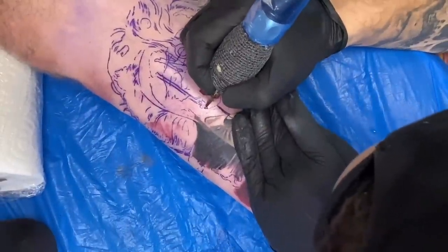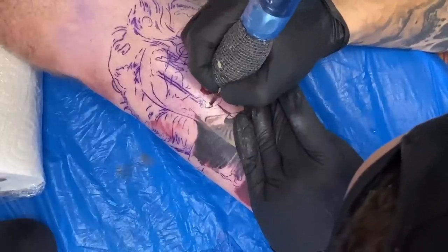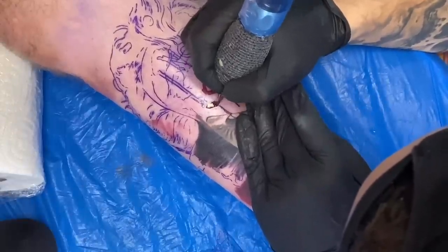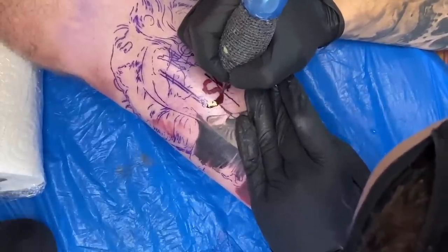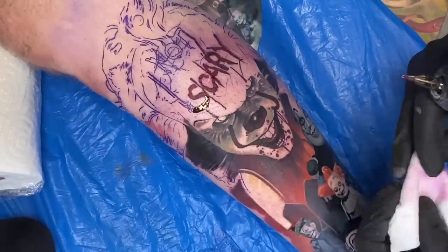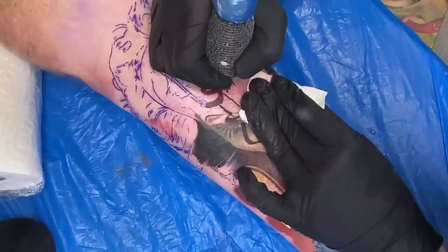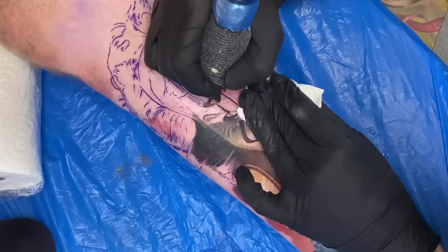If you don't like how bright your skin is, go and cover it up with tattoos instead of going to the solarium — it is cooler anyway. I suggest my customers not to plan any big holidays at least one month after getting a tattoo. Even after this period it is much better if you don't expose yourself to direct sunlight. It could be very bad especially if your tattoo is fresh and it could cause infections in some cases. If the tattoo is healed you can use a high SPF sun cream which will partly protect your tattoos.